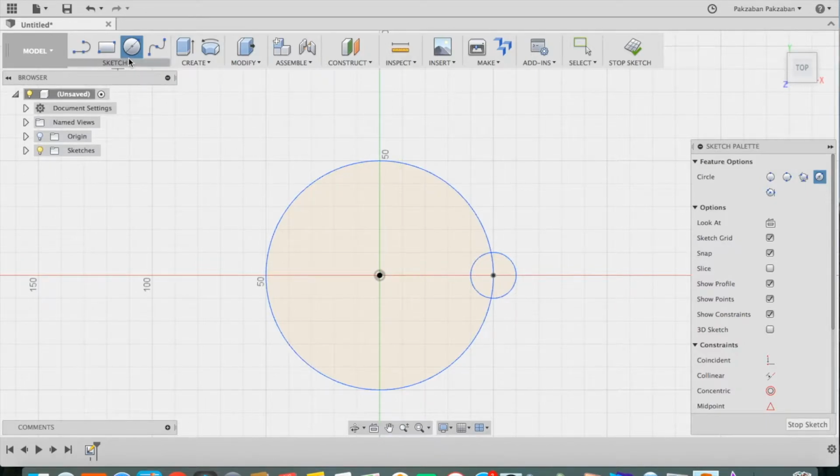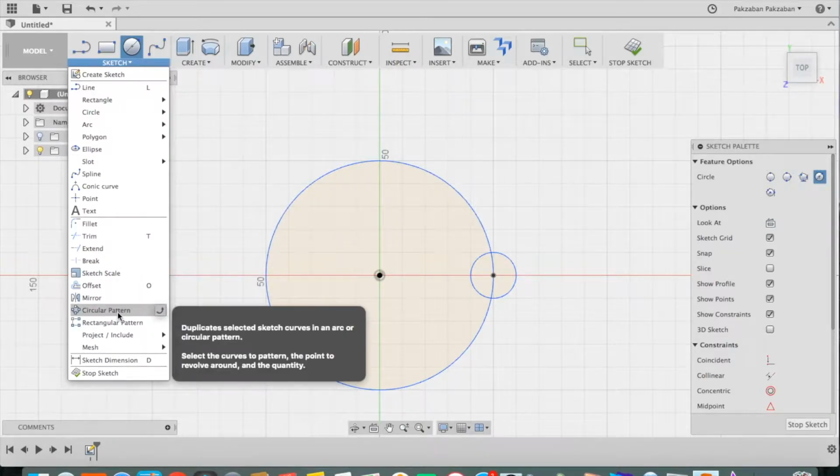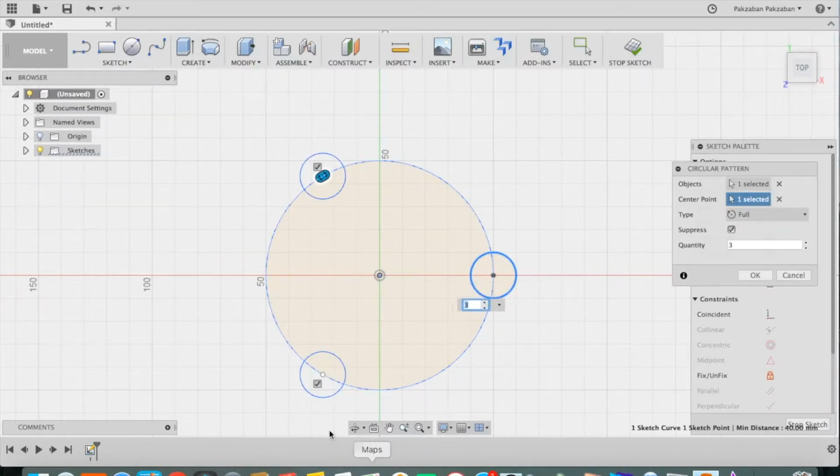And let's go under the sketch command. Come down to circular pattern. It'll ask me which object I'm planning to pattern. That is the small circle that I want to pattern along the perimeter of the big circle. It'll ask me for a center point. That is the center of the big circle. And it'll create 3 small circles around the perimeter of the big circle.